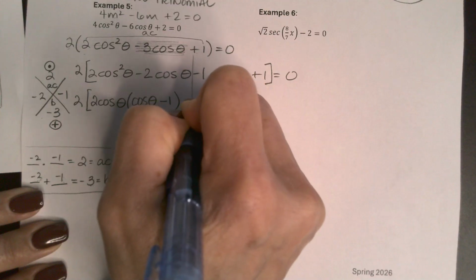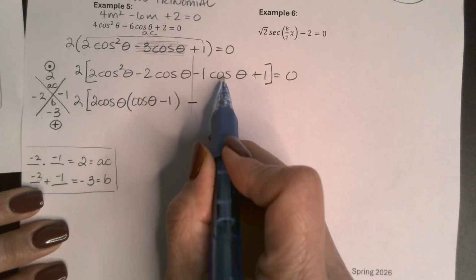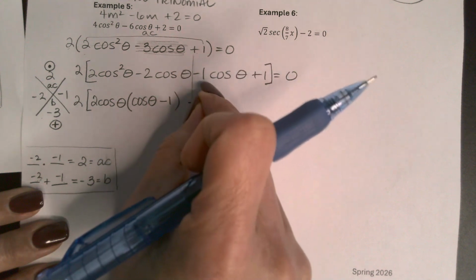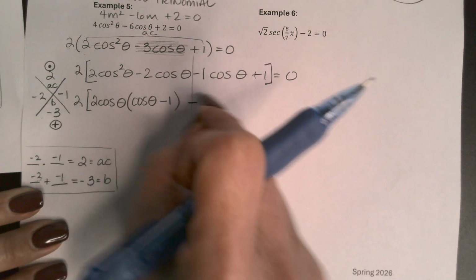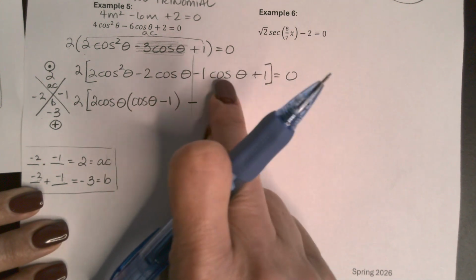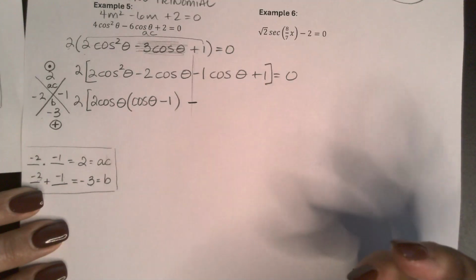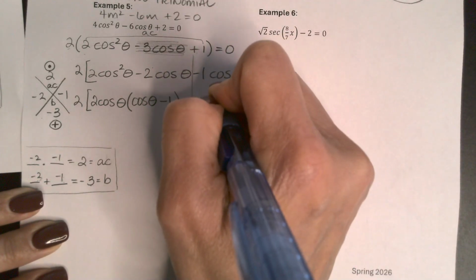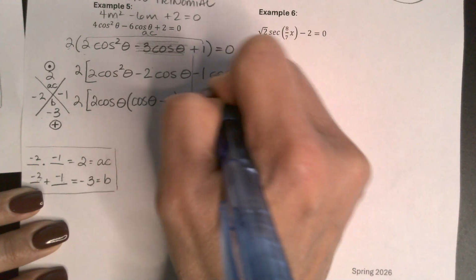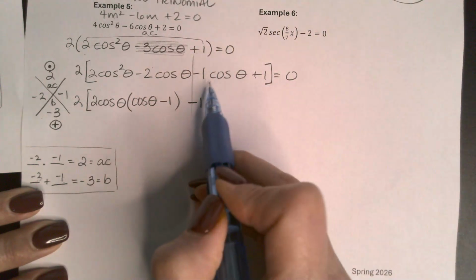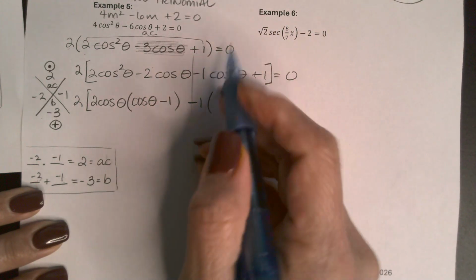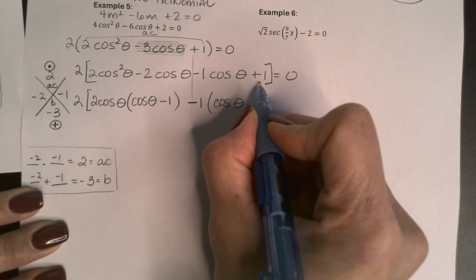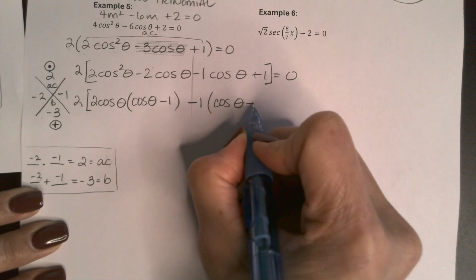Then I'm going to put a minus. Why a minus? Because I always take the sign of my third term. The next group, whatever that first term sign is, that's what comes down. They both are divisible only by a 1. No other trig function or anything like that. So if I divide this term by -1, it's going to turn to cosine theta. And if I divide this term by -1, it's going to end up with -1.